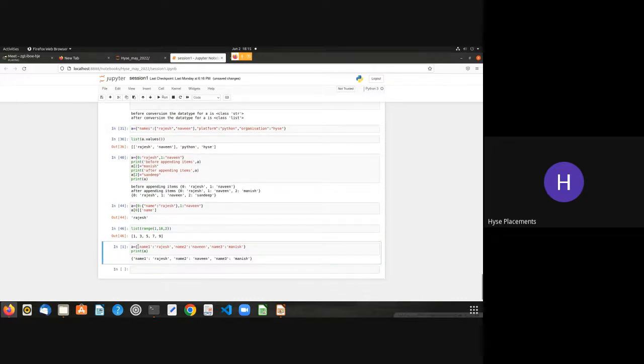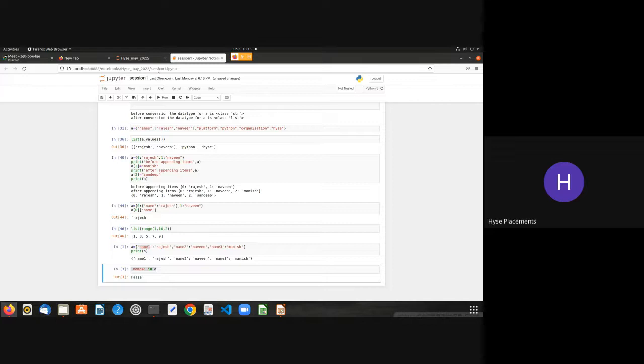Now we have the dictionary in the picture, so now in and not in. For example, if I type name 1 in A, check the output. The output is True, a Boolean expression again. That means name 1 is present in A, so it has written a True value. If I keep name 4, it gives False, which means name 4 is not available. With this you can check whether a key is present in a dictionary or not.